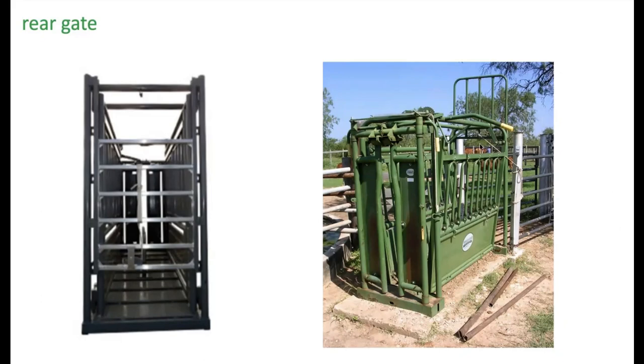When we look at some of the older designs, whether it's on this brand or another brand, there is no kind of pin or anything there. And so those cows can put their head in there and lift that up and come through. So that's something you have to be mindful of and be aware of, and just make sure you look at it.